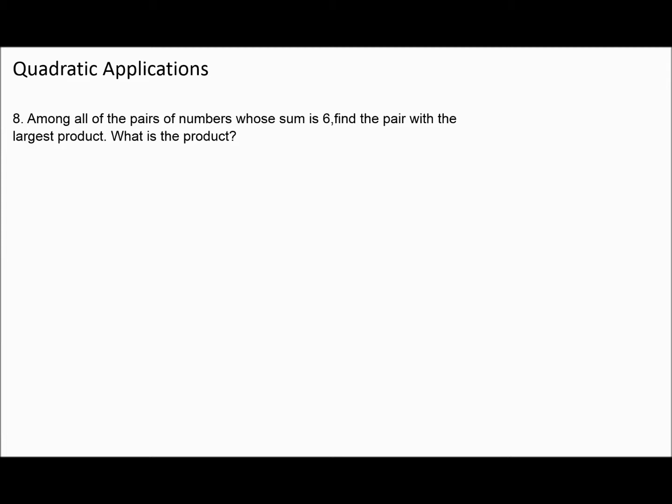So what does that really mean? It means you add two numbers and it equals 6. What are the numbers? Well, I don't know. That's what we're looking for, right? So I say x plus y. There we go. X plus y equals 6. So that's the sum of two numbers is 6. It says find the pair with the largest product. What is product? Multiply. What are we multiplying? The same two numbers. So I would say x times y equals, and we're trying to find the largest value, so I'm just going to call it max for maximum, just like area earlier we wanted to maximize it.